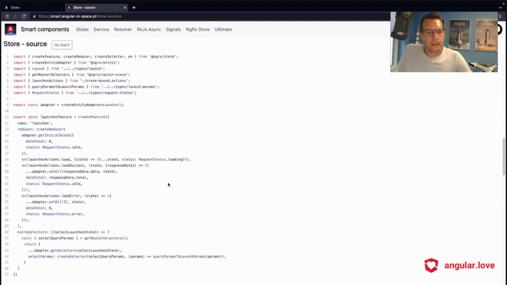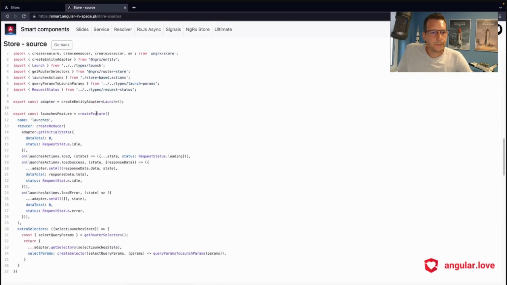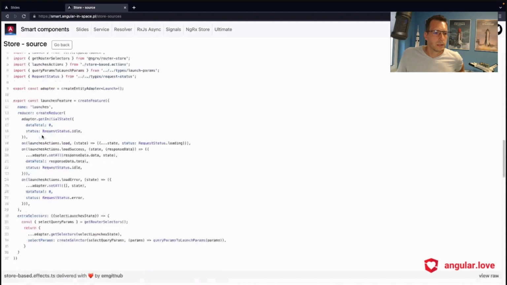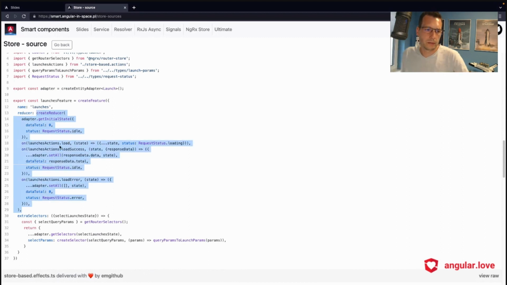In another file, I'm using the createFeature helper to create both reducer and selectors related to my launches feature. So I'm providing here the name of the feature, and in the reducer property, I'm creating a reducer with the createReducer helper.